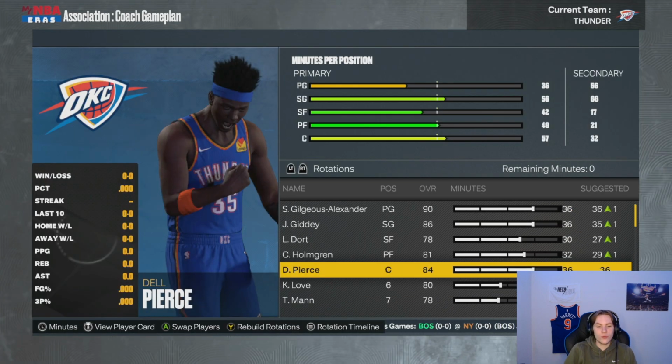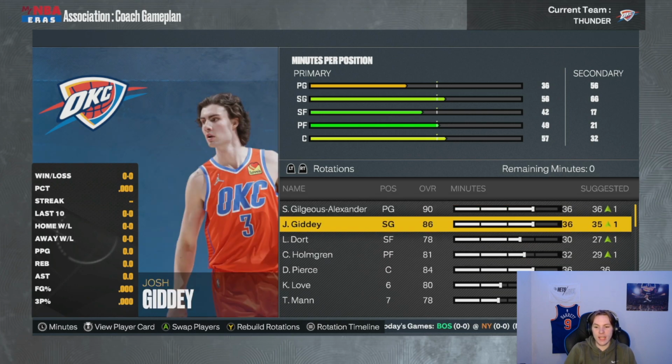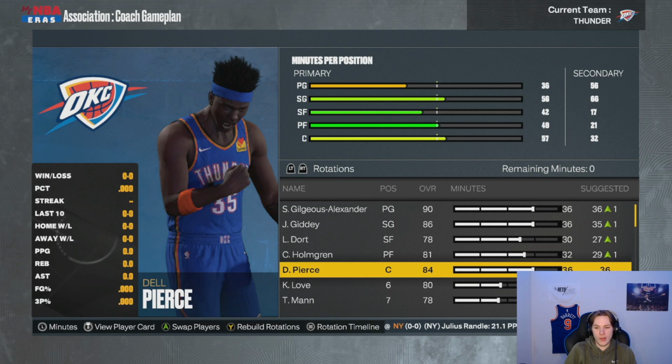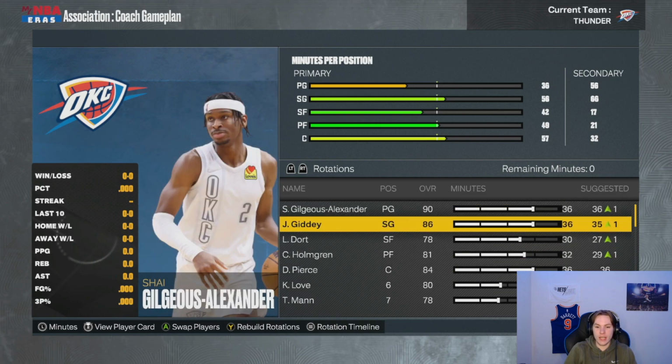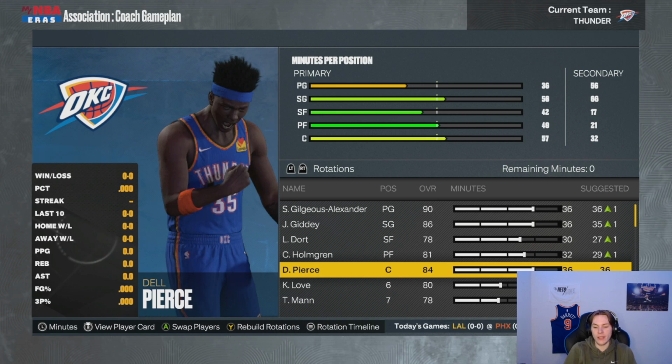Alright, so going into his rookie year, Del Pierce will be starting alongside Chet Holmgren, Lou Dort, Josh Giddey, and Shea. He's tied with getting the most amount of minutes at 36 with Josh Giddey and Shea. Like I mentioned, those two guards right there, I'm really happy that he has to be able to dump the ball down to him. So let's sim this year, and hopefully he wins Rookie of the Year.